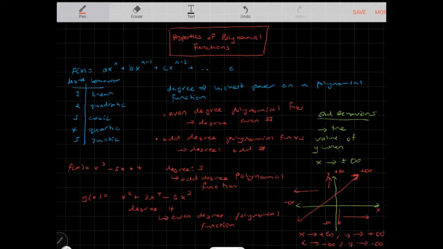Okay? Now, you can understand that when x approaches positive infinity, y approaches positive infinity. When x approaches negative infinity, y approaches negative infinity. These are what we call the end behaviors. Okay, you can see that, and this is what we call opposite end behaviors. If the two end behaviors are opposite, they don't point in the same direction, we call these opposite end behaviors. Okay, let's take a look at another example where we have similar end behaviors.